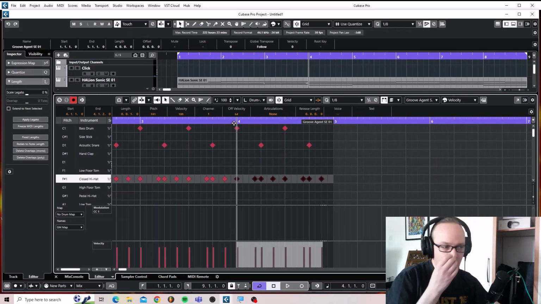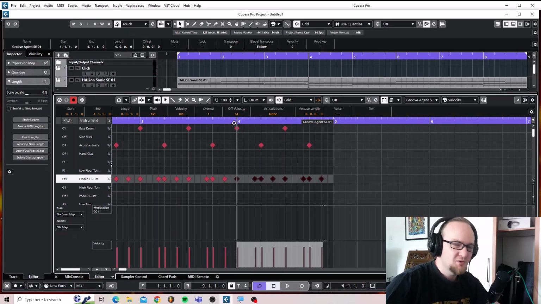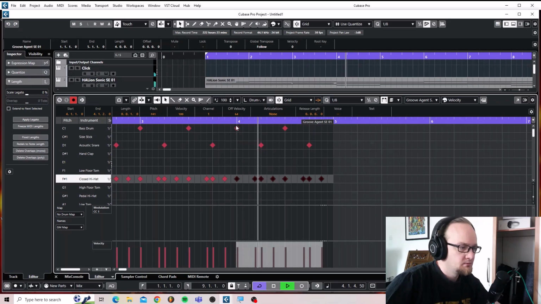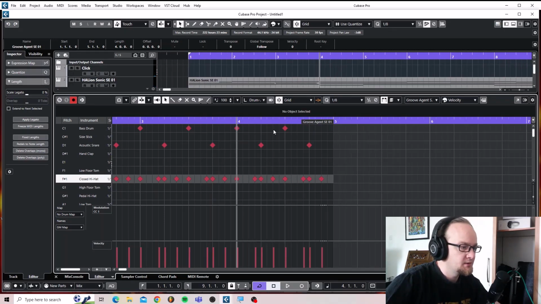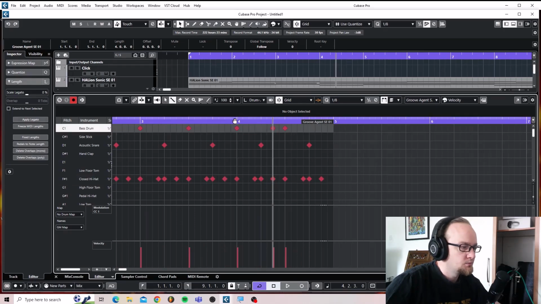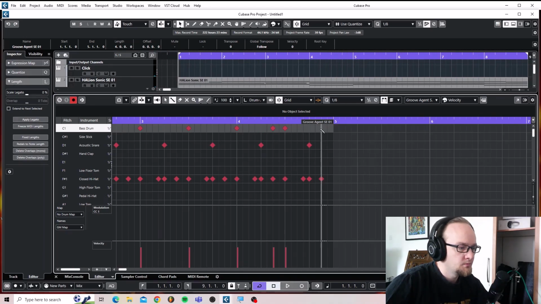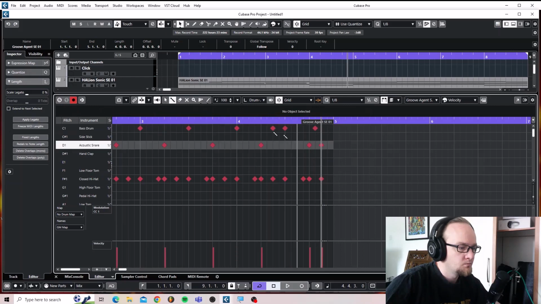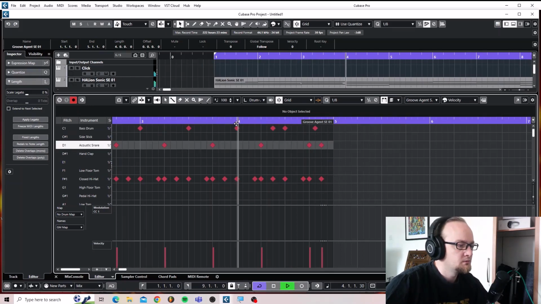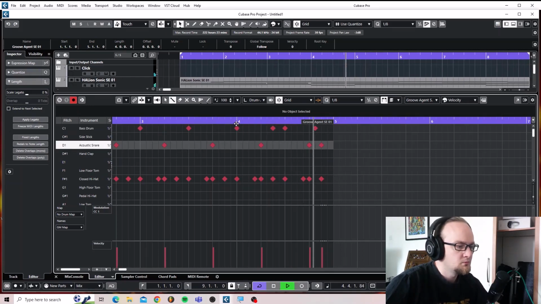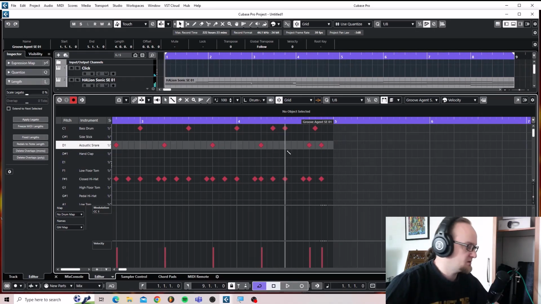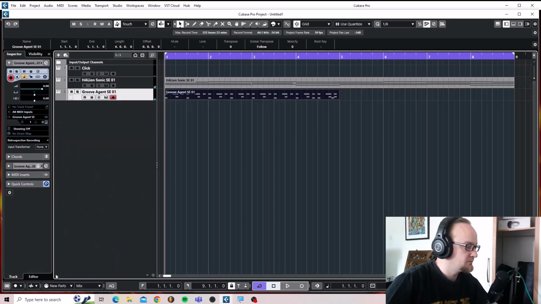Then in the last bar we'll add just a few little accents. Maybe an extra kick drum in there. Oh, I need my little drumstick too. How does that sound? That works. Right, okay, that'll do for the beat.